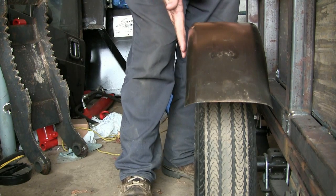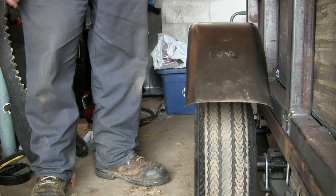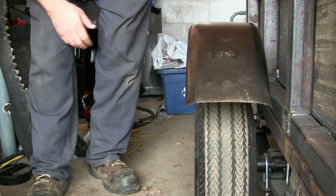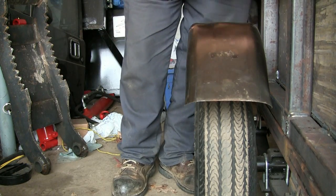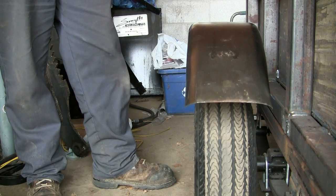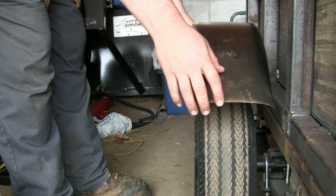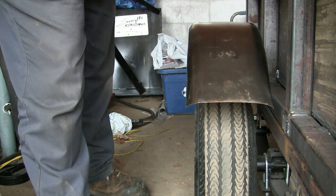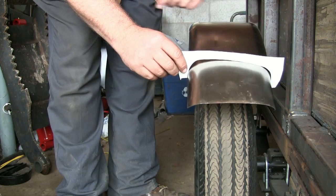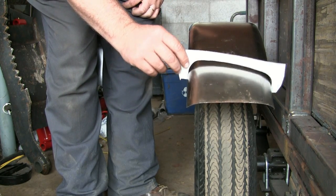That's pretty good. We got about this much. That's pretty decent there. It looks a bit high, but I might have a bit of flex too, right? So you want her a little bit higher so there's room to spare in there. So we're actually looking pretty decent right there, I think. Actually, no, that's not too bad at all.